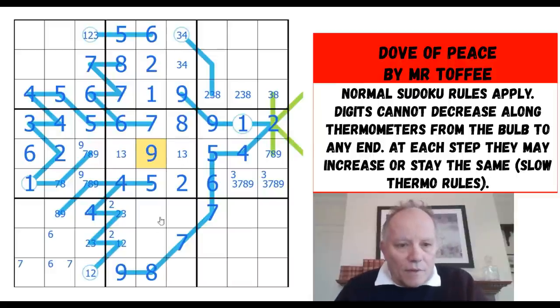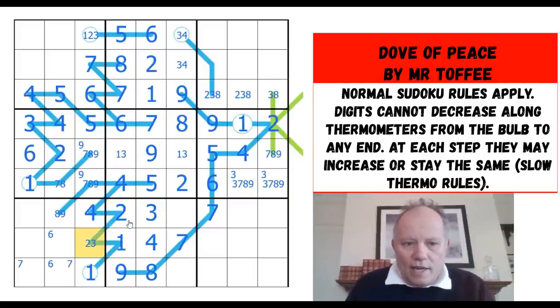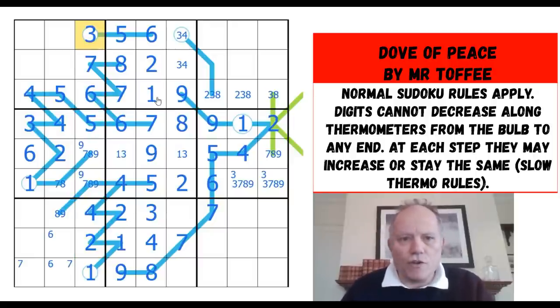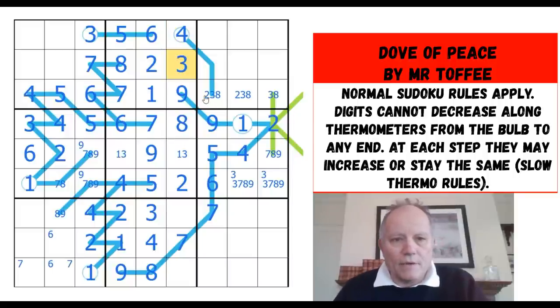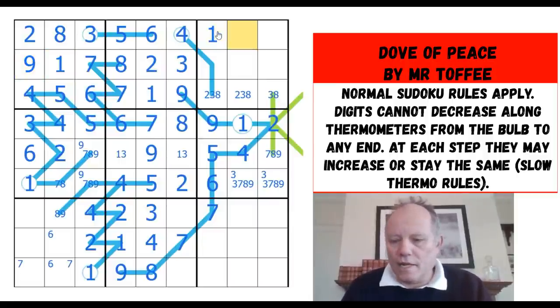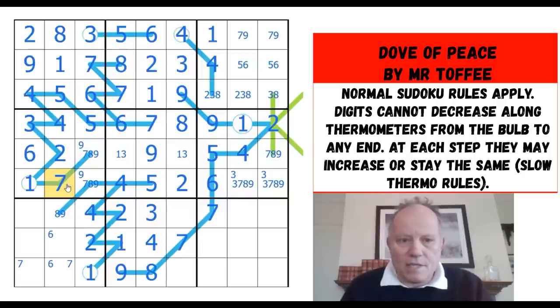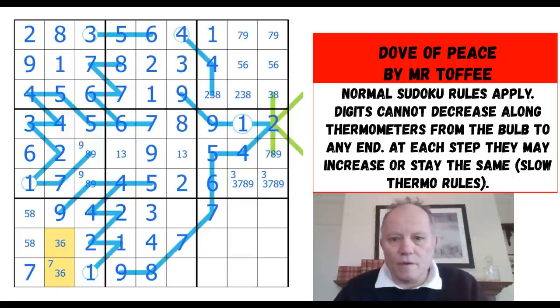We get three and four down in column five. That makes this two and one, so that's one, that has to be two. That makes this a three at the top; that fixes the four-three pair. Two, eight, one, nine — they're all resolved. That's a one naked single, seven, nine. We've got four, five, six to go here — actually that's a four naked single as well. Five-six pair there. This has become a seven, then we've got three, six to place; that pushes seven to the bottom corner.